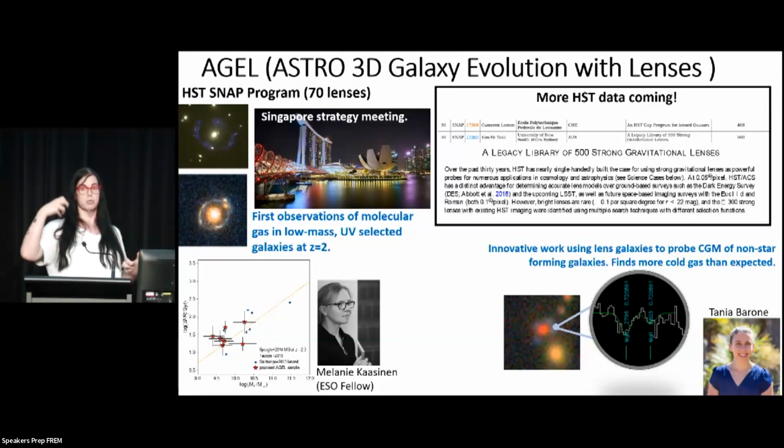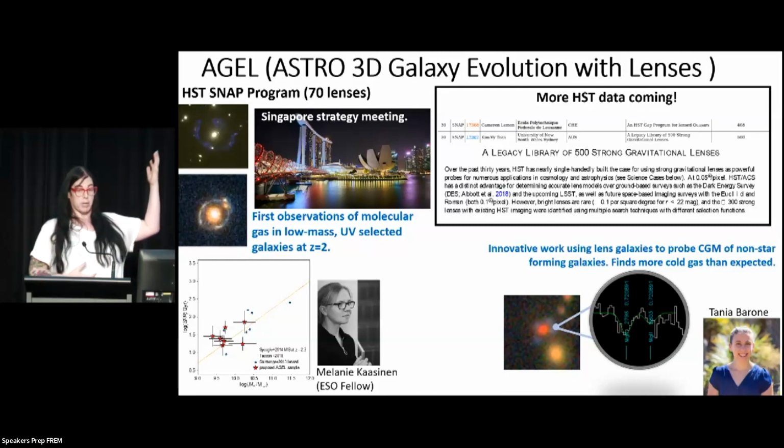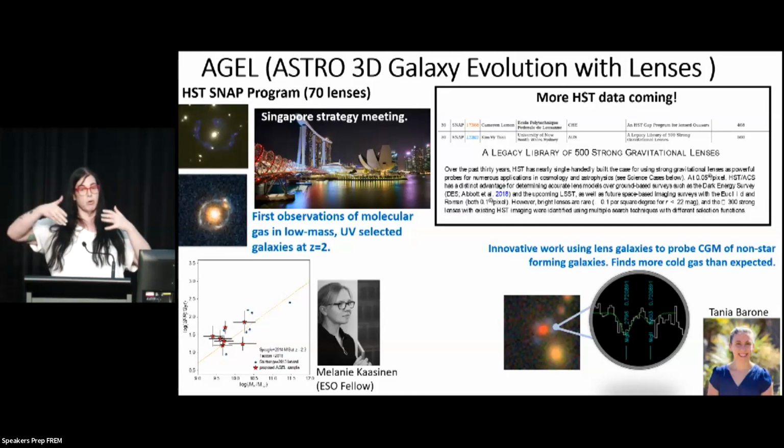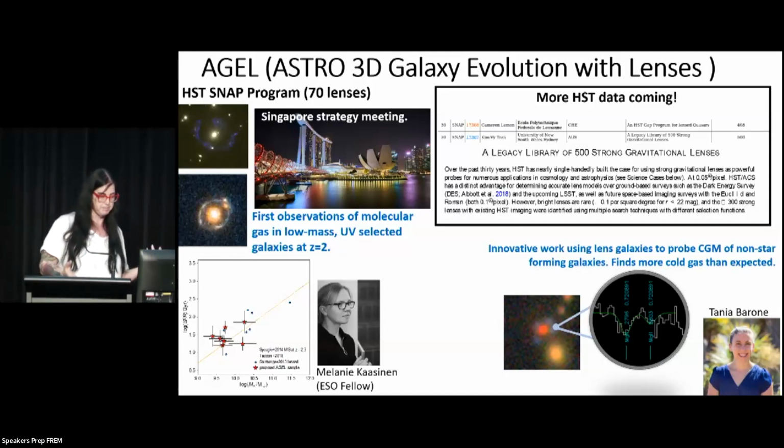So it's very difficult to interpret your results. But Carl and Colin Jacobs were finding hundreds of candidate lenses. And so the AGIL team did the hard work of following them up with redshift surveys to make sure they're truly lens galaxies. And now they're doing the modeling. They had a publication last year, their survey paper, and now they're moving into that next phase of producing science. And so they're looking at ways they can use it.